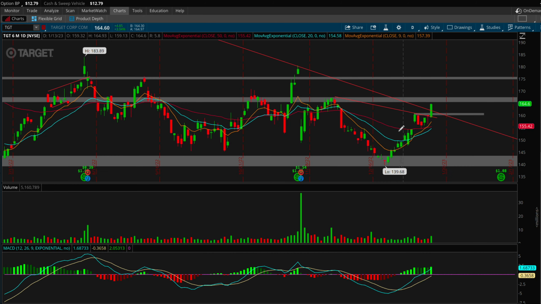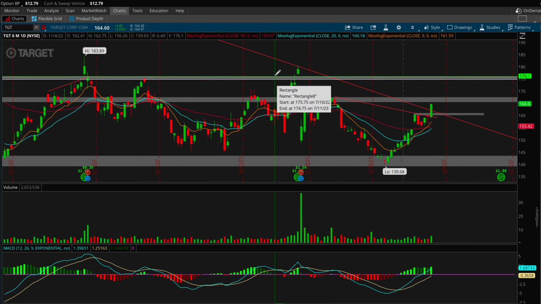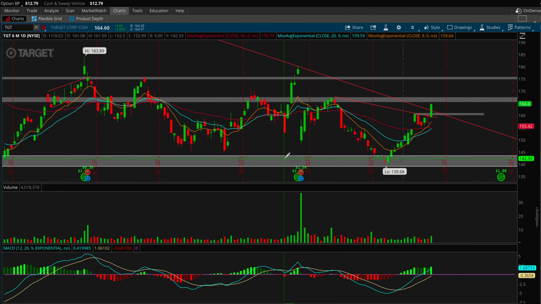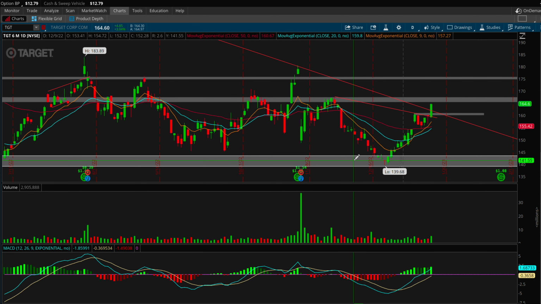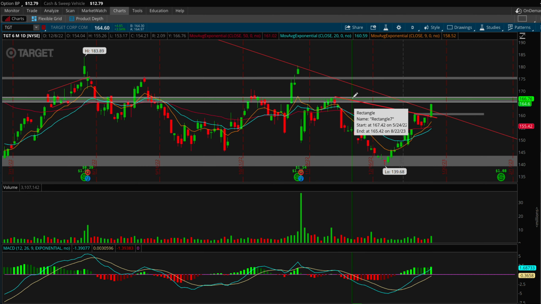I'll go to 6 months, 1 day. I usually go into 1 year, 1 day, but it's kind of small and hard to see for learning purposes. So this is 6 months, 1 day, and each candle represents 1 day. These levels, these zones, are the ones that you saw on the weekly that are now transferring over to this daily chart. So I have good key support and resistance that I could look for.